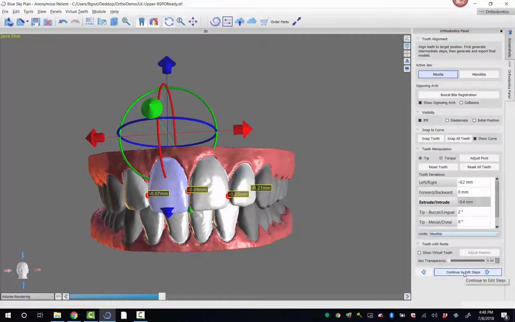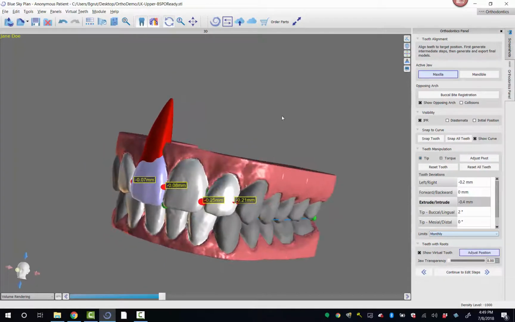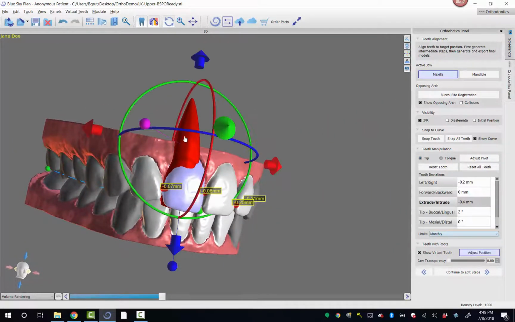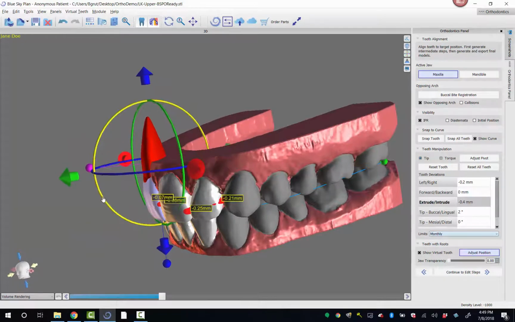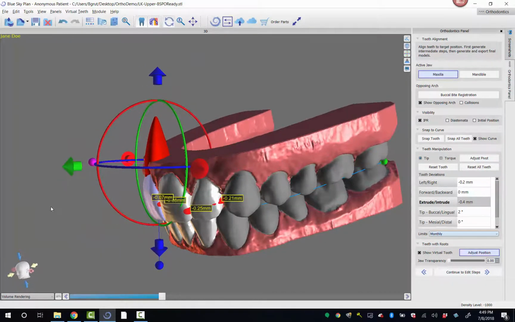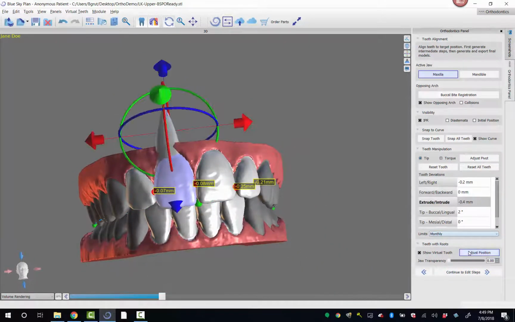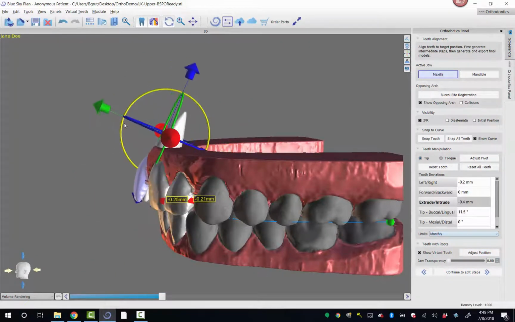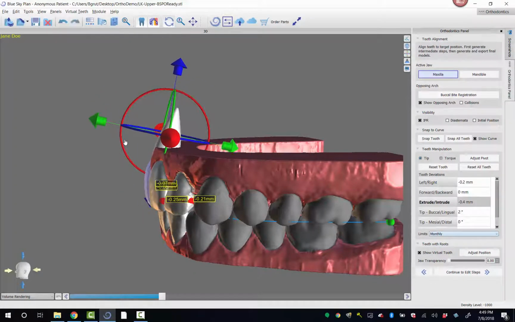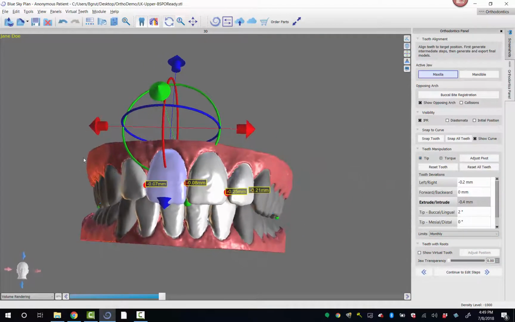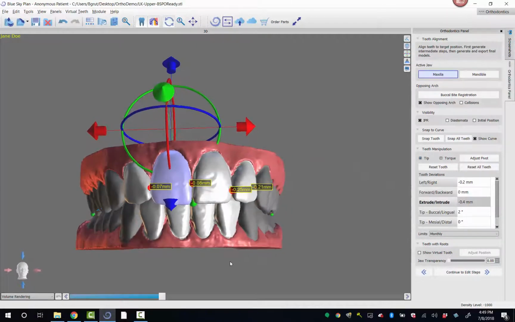And I'm going to continue to click on Edit Steps. Okay. Just so you know, this step right here allows us to add a root to the tooth. So if you want to know what it looks like as you move a tooth, how does the root move with it? I can line up the root with the tooth. I can click on the adjust position, and now when I move the tooth, the root moves with it. Okay? So that is the purpose there. That is particularly useful if you're going to incorporate the cone beam, the CT image of the patient.